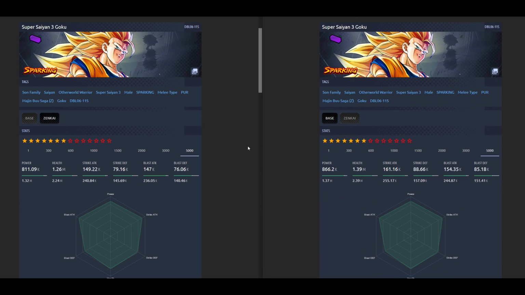So just looking at his stats off the bat, strike attack looks to jump around 15k. His strike defense goes up 12k. Blast attack goes up a little bit. Blast defense goes up a little bit, which is pretty darn good because his biggest criticism when he first came out was being squishy. So it looks like a little bit of defenses are definitely going to be helping him out.